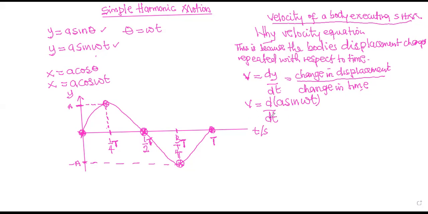So please, if you are looking at how the body is changing position with respect to time, you use a sine omega t. If you are looking at how the body's position changes with respect to angle, then it will be dy over d theta. And so here v would be equal to d into bracket a sine theta divided by d theta. Okay, change in angle. You cannot use time, the t, when you have that in angle. It doesn't work like that. Okay.